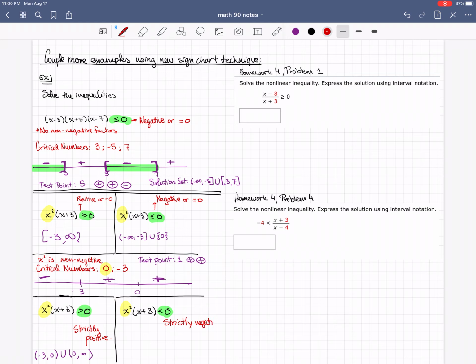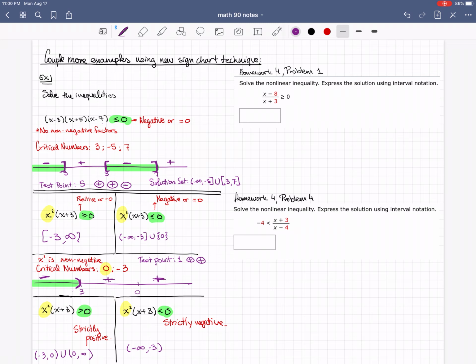Where is this expression negative? Looking at the sign chart, it's to the left of negative 3. Since being equal to 0 is excluded, we indicate that with parentheses around the negative 3. We don't need to do anything special around 0 unless we go to extra special means to include it here. It isn't included, left up to its own devices. So the solution set to this inequality is simply from negative infinity up to negative 3.